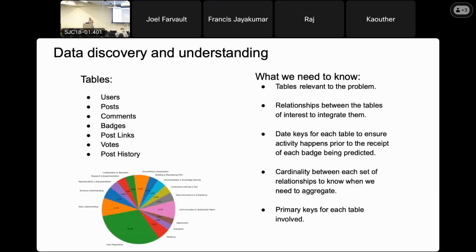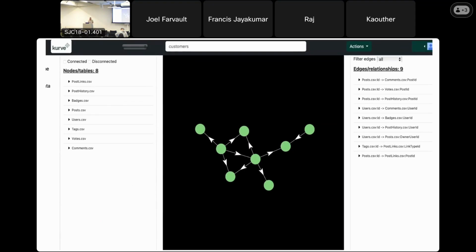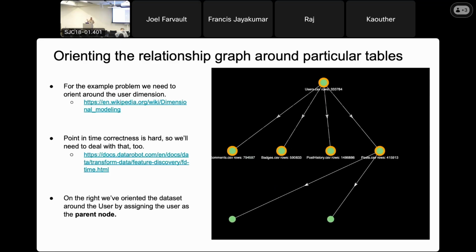So those 7 tables, 8, we ended up pulling out this schema graph on those, and immediately, without knowing anything, we were able to get this relationship graph. For the problem that we were looking at, it was a predictive problem around the user dimension. So we can use the graph to orient all those tables around that user and see what its closest foreign relationships are. If you think about looking at just a list of files, it's not clear immediately which tables are 2 or 3 joins away from the dimension you're interested in, in this case the user, because they may be sitting right on top of one another in the list, but there's actually no distance geometry in there. In a graph, you can see, okay, these are 3 joins away, 2 joins away, right? And you may want to constrain your data integration to local neighborhoods of data to start with, versus aggregating your entire 1,000 table data lake.